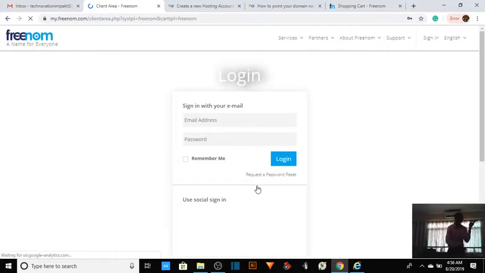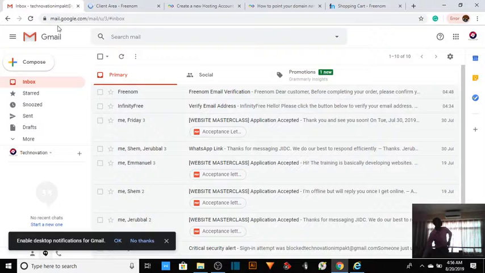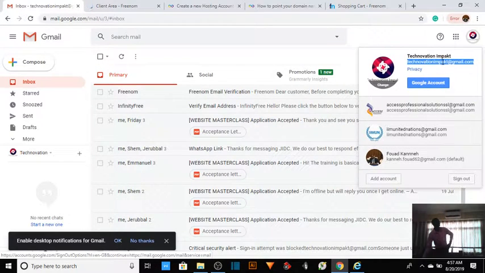So we need to sign in again. So here we go. Let's copy. Do you guys know why I have been copying this email? Can anybody tell? Yes, because they're going to be sending you information. So you have to create your own Gmail first, because they'll be sending you information.